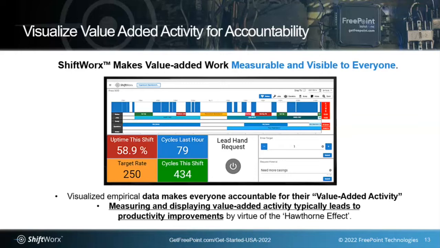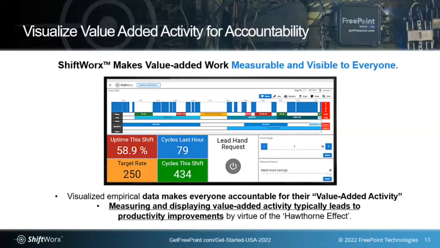What this particular customer has done with their ShiftWorx system is they've allowed the operator to narrate the uptime, the downtime, the setup time. They keep track of which jobs are on the machine. They keep track of which operators are working on the machine. And this would be a typical example where they've made everything real, visual, graphic, and understandable in real time.